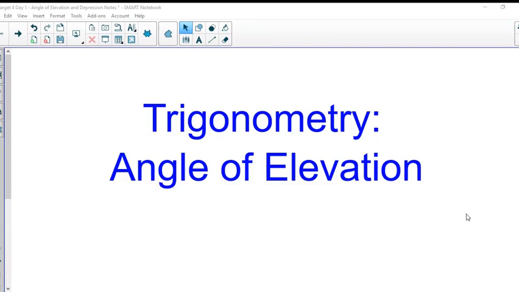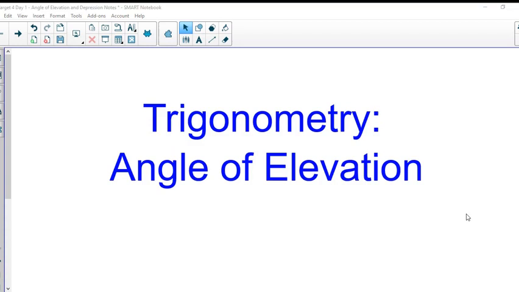Mrs. Retner, and I am going to take you through our next topic in trigonometry, which is angle of elevation. Angle of elevation is pretty much bringing together what we already learned about in terms of how we find sides and angles with right triangles and incorporating word problems. Don't worry, I know word problems can be kind of daunting, but we'll take our time and make sure we get all the pieces and all the bits of information that we need.